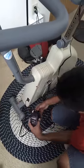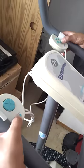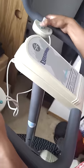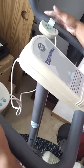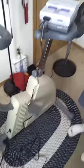I played this, it actually worked, but like I said, I really don't know much about it other than it's the Exertainment system, and it goes to the Super Nintendo. It has these little controls up here that you use to navigate the game. And then once you start going, you just start pedaling and there you go.